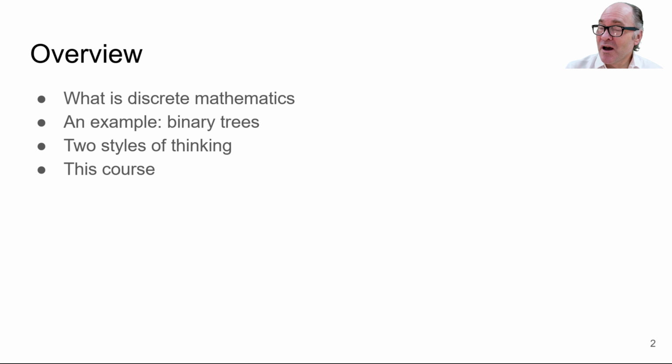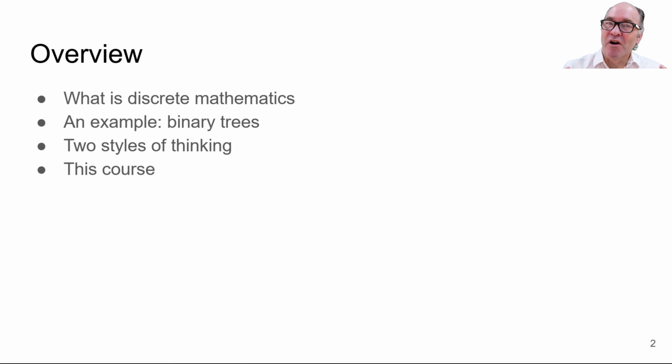Okay. So here are the topics that I'm going to discuss for the rest of this short video. First, what is discrete mathematics anyway, and how does it relate to the mathematics that you've been studying for your entire life? The second point is to give you a concrete example of discrete mathematics and its use to reason about some real-world situation. In fact, the example is binary trees, an important discrete structure in computer science, to reason about how many ancestors you have. The topic that I asked you to think about for your little homework assignment this week.